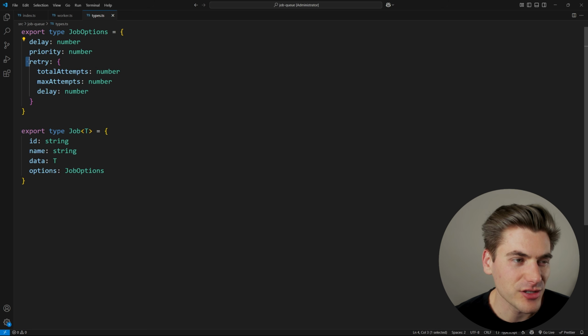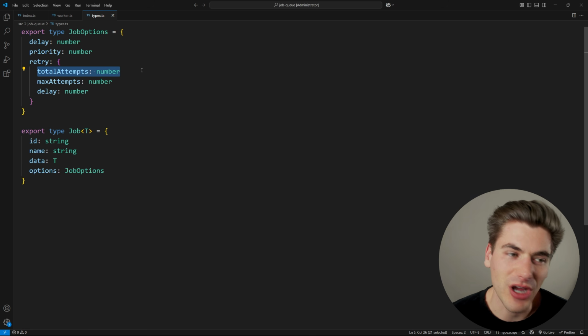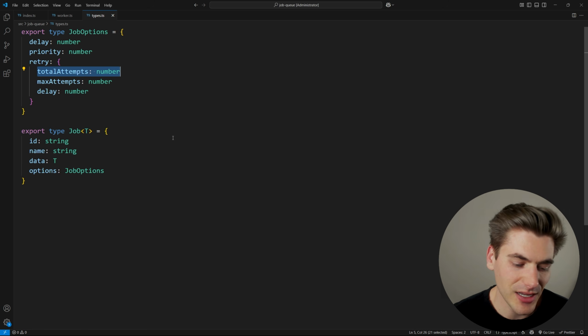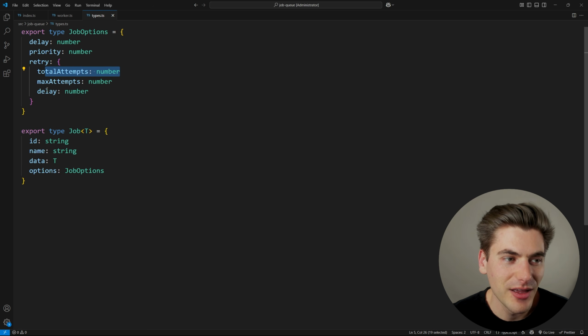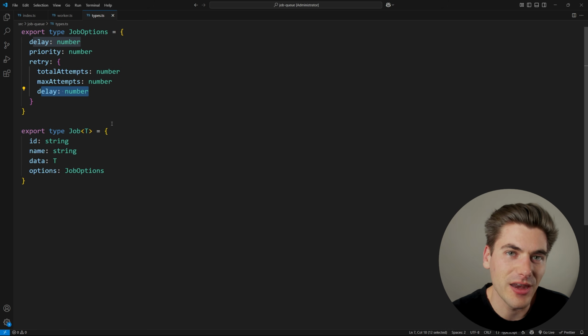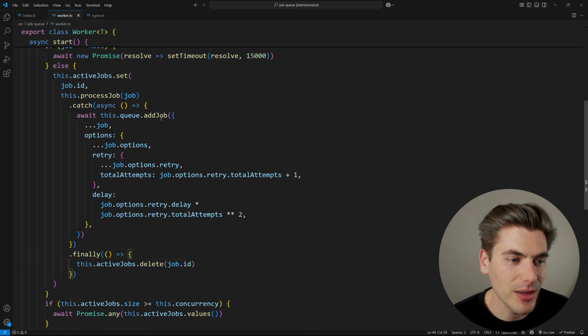The next thing I want to talk about is the retry section, which is used mostly internally, but you can use it externally if you want. It essentially tells you how many times this job has been attempted. So let's say that we tried this job 3 times, this would be set to 3. This is also the maximum number of times we can retry this job before we fail it permanently. So if our maximum is 3 and our total attempts are 3, we're not going to re-add that job. And then finally, we have a delay inside of here, which is how long to wait before retrying a job after we failed the job. And this will increase over time. And I can show you that by looking at this.